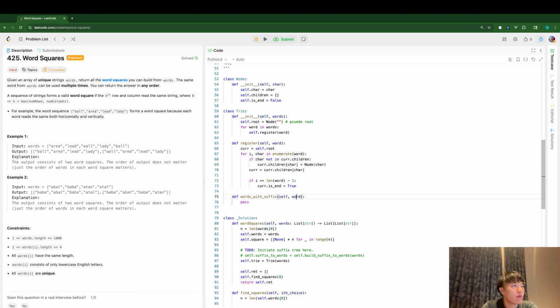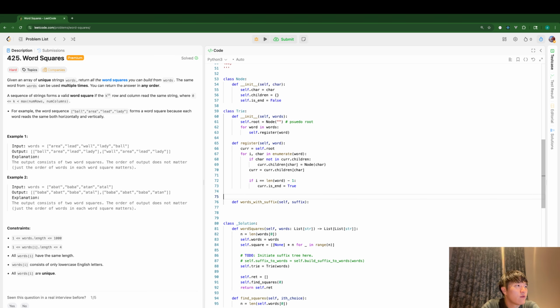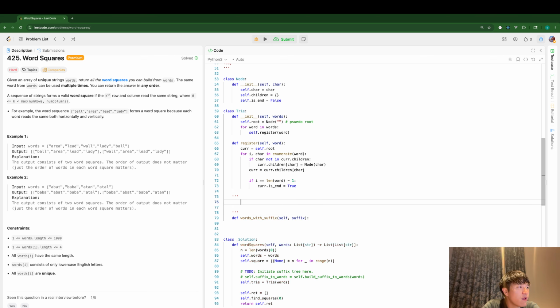Okay. So now I will implement the words_with_suffix method. So in this method, I will be given the word, and I will try to find all the words which begin with that given suffix. So let me say the suffix tree is like this.